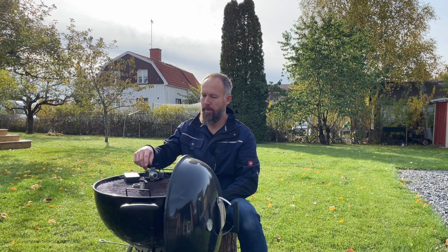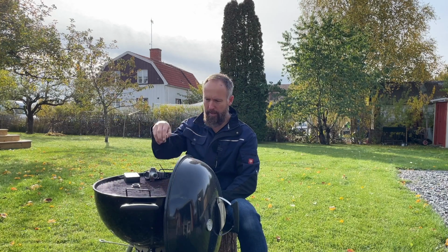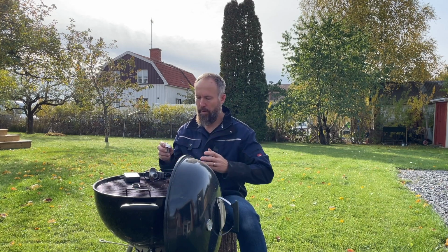Now to get the fan mounted on the kettle, we're going to have to drill a hole, and I bought this adapter from Barbecue Guru that fits the fan. So we're going to have to make a hole about this big in the kettle. We're going to drill through it using a step drill bit, which is the easiest way ever. Plug this in and then mount the fan. I'm going to show you the whole setup and then we can get the cook going.